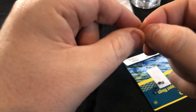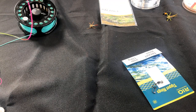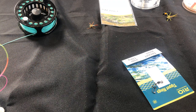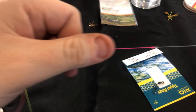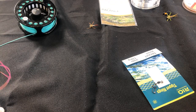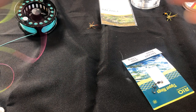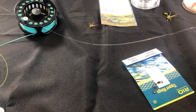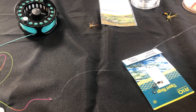Through the loop, back through. There you have it. Set up again, no problem. And now I've got, just for this example's purpose, about 12 inches. But yeah, I'd probably do somewhere between 12 at the least and 24.